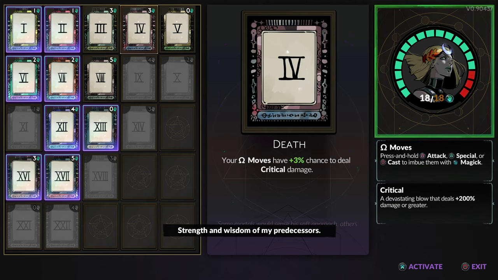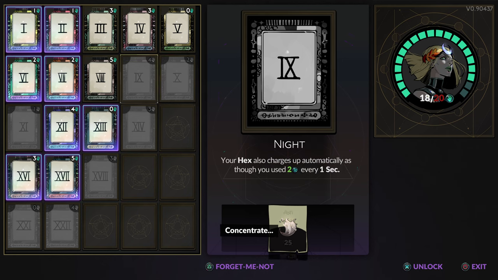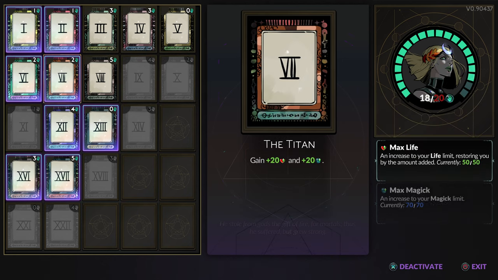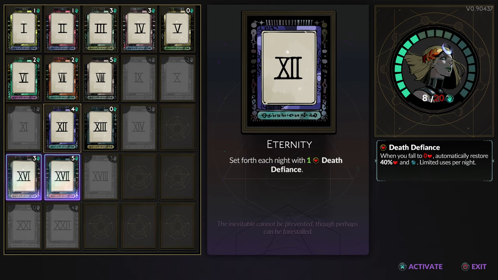Strength and wisdom of my predecessors. Damn it, still don't have enough for... Oh wait, no, there you go. Concentrate. Okay, I have 38 ash. Let's have a little look, see what we can get going on here. So, let's take all of these off for now.